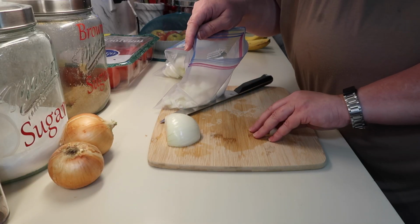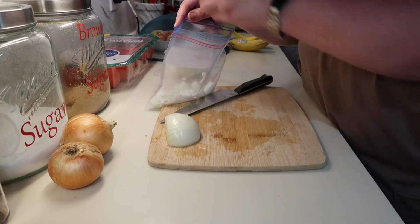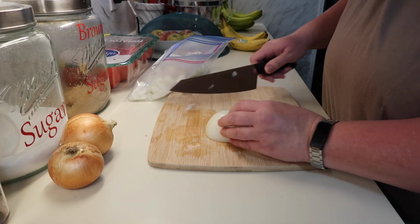Really? Does she not have food or something? She's got food. She just wants to scream at us.